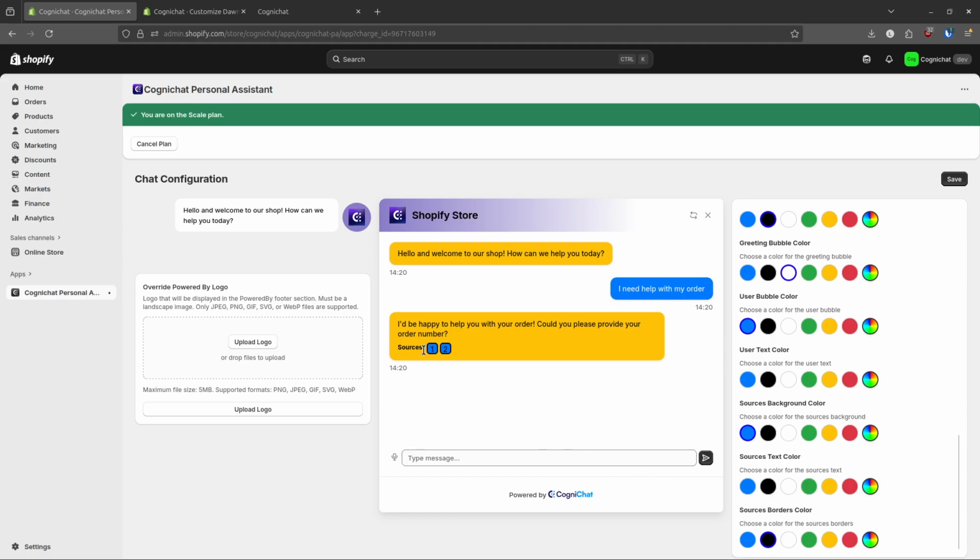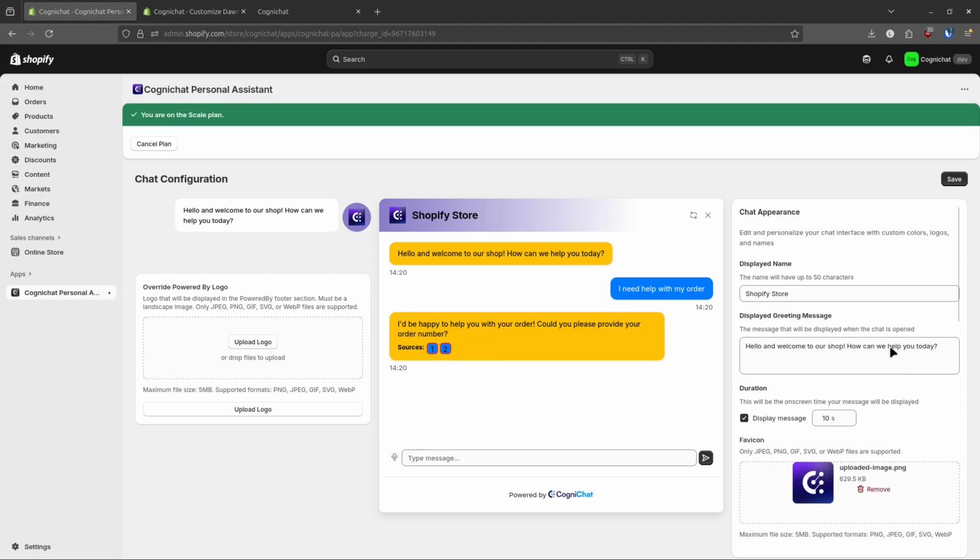And maybe I also want to change the borders here, and I will make them red. We can save this, and the changes will also be reflected on the website. But maybe we also want to change the powered by logo, because we want our own site branding. So I will do that right now.